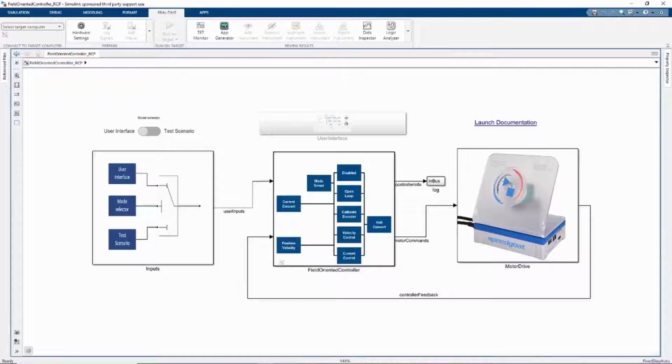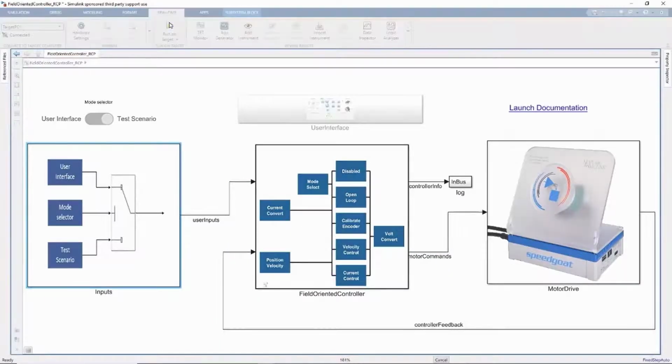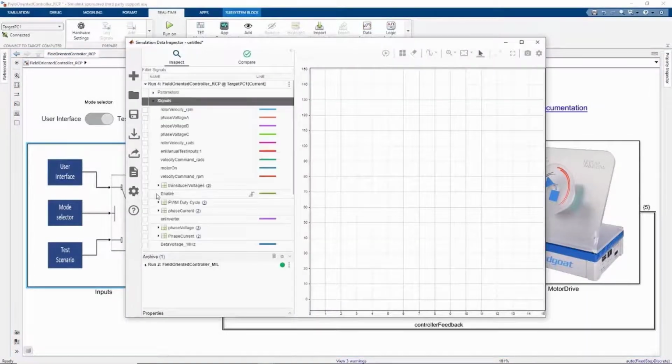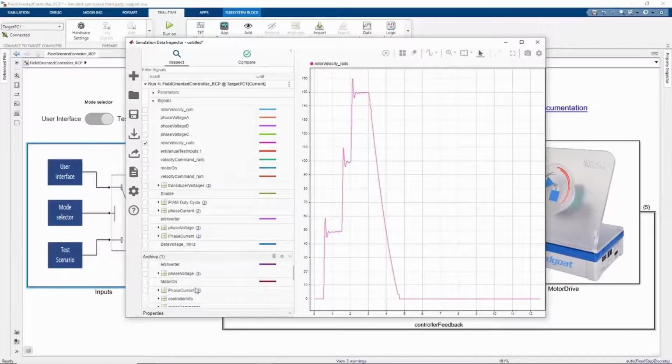To do this, we need to get the response from the real motor, which can be done by modifying the existing model and using the I/O interfaces in place of the plant model. The I/O interface is then connected to the real motor. Setting the control inputs to the same coast down scenario, a single click compiles and runs the model on the real-time target machine. To compare signals from different runs and to compare desktop simulation to the real-time application, the Simulation Data Inspector can be used.